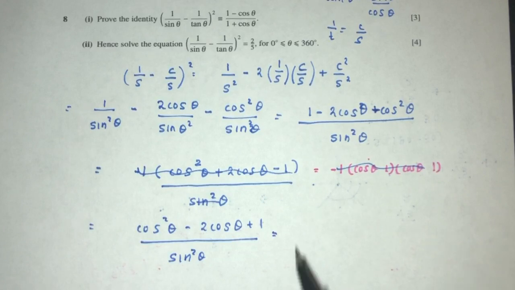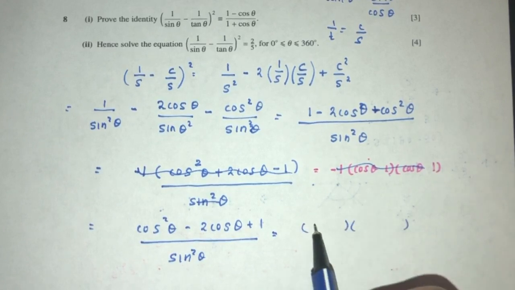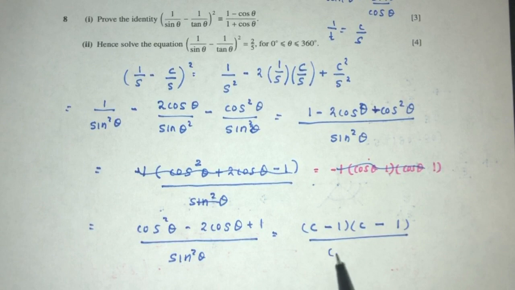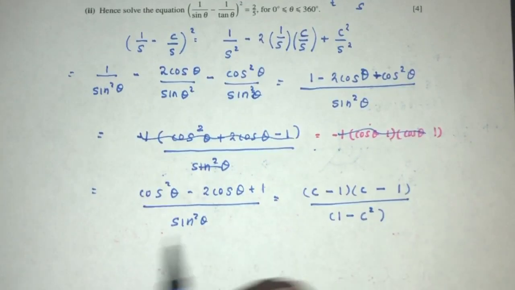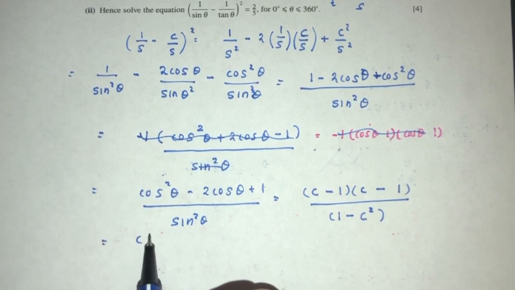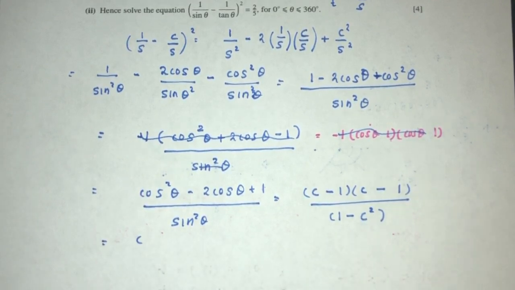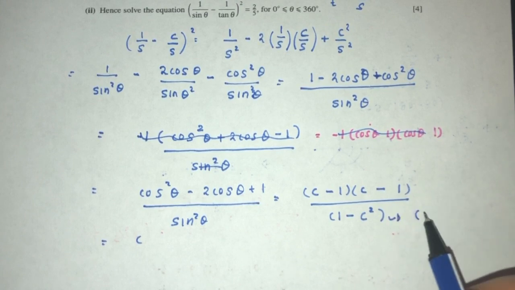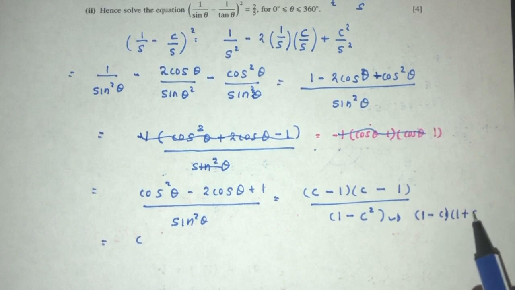That should be factorize. That'll be cos theta 1 times 1. To get minus 2 we have to have minus 1 minus 1. Now what is this? This is simply 1 minus cos square theta, right? So simplify, because we know we can get a few values here. For example, what have we seen before? We can factorize this. This is simply 1 minus cos, 1 plus cos. Right, if you have seen this before, we know this is this.